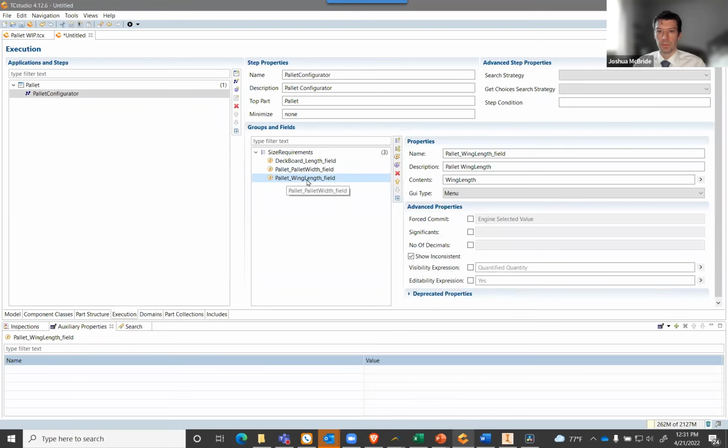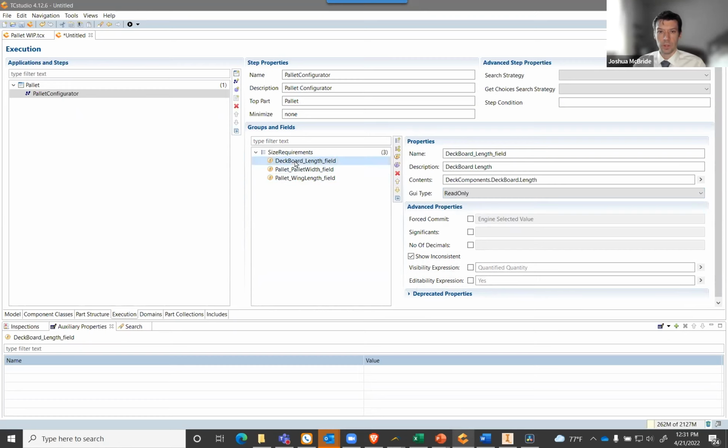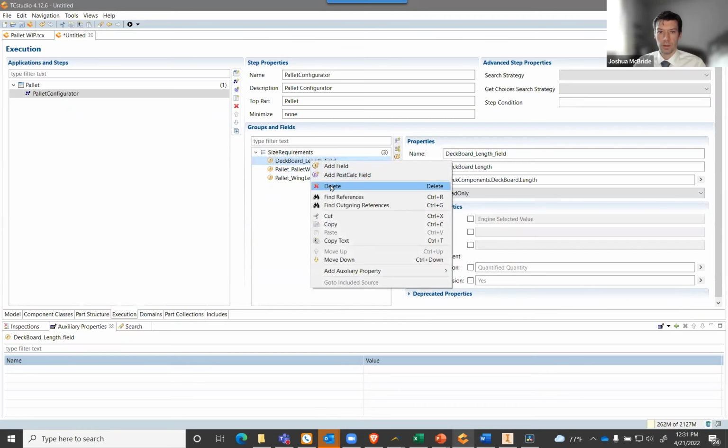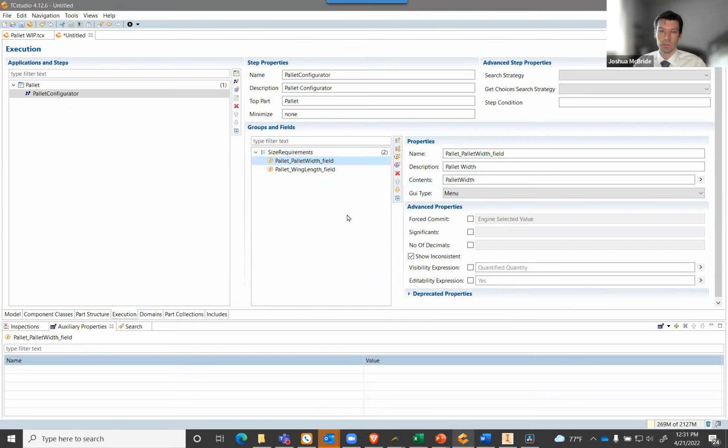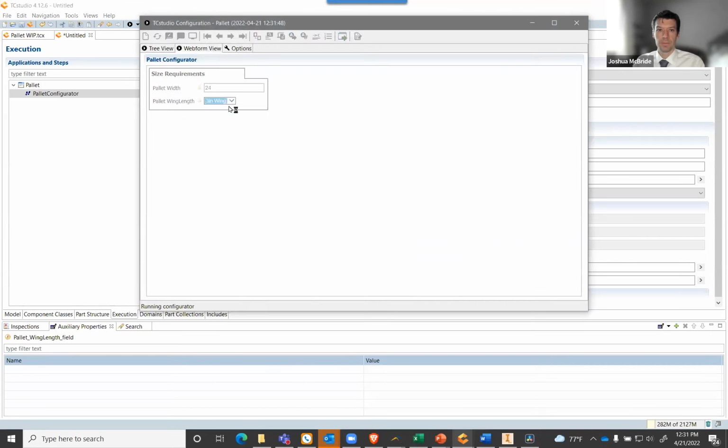Okay, so we now have a wing length, and we're going to remove this deck board length because we don't need it at this point, right? And we now have these two options. So we'll just go ahead and look at that real quick. Right. Not doing anything, but we can see how that works.